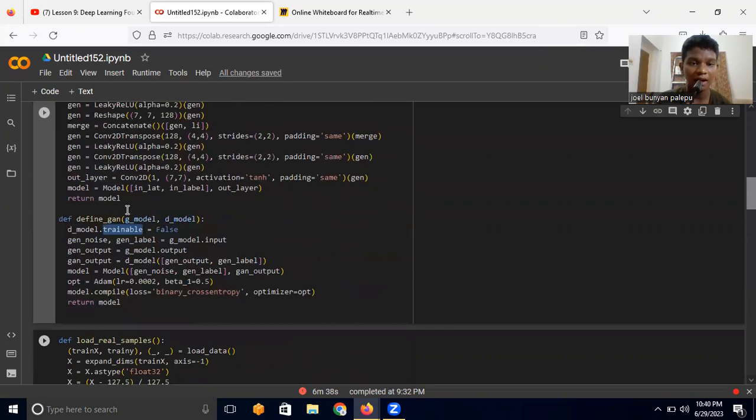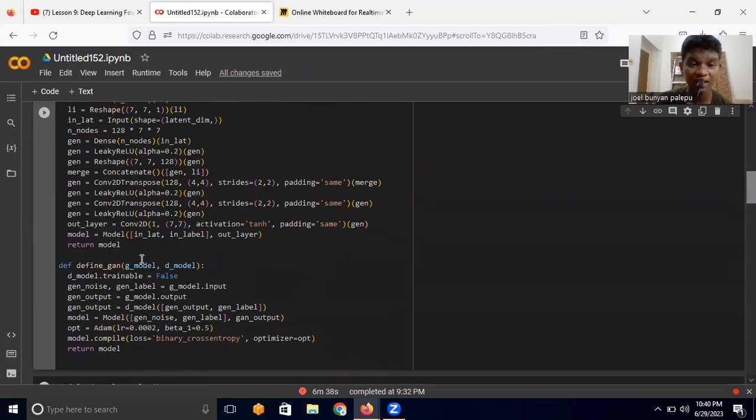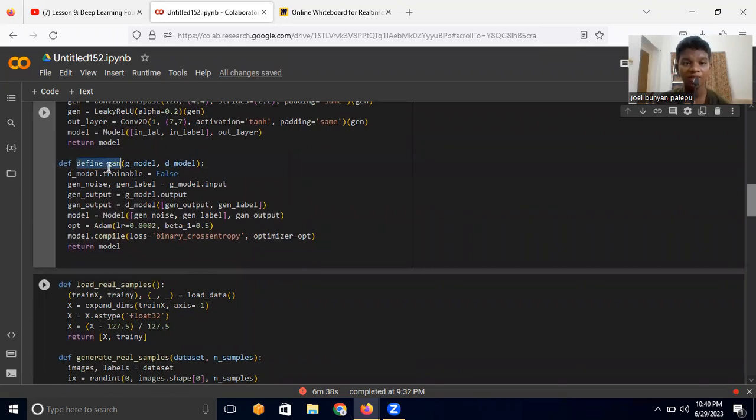Right, so after we have built the generator and the discriminator, we can define our GAN. We create a new function, define GAN, where we combine the generator and the discriminator. This function takes in the input as G model and D model. Here G model represents the generator, and D model represents the discriminator. I'm going to first set the D model to be not trainable, so I'm not going to be training the discriminator. First I'll train the GAN and then the discriminator. So just see how it goes.